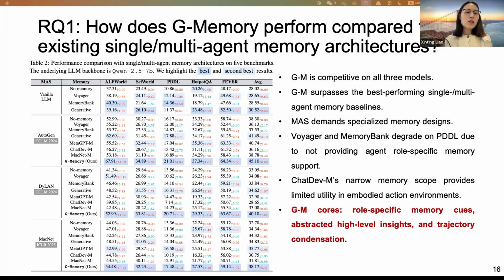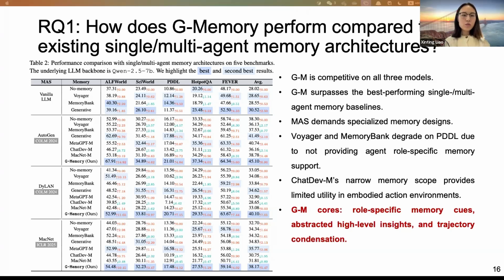To study G-Memory's performance, they provide the results, which evidently show that G-Memory is competitive on three models. Sorry, I didn't list the last two models. G-Memory surpasses the best performance on both the single and multi-agent memory baselines. For multi-agent systems, they demand specialized memory designs.